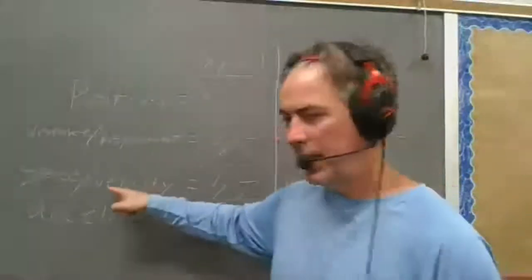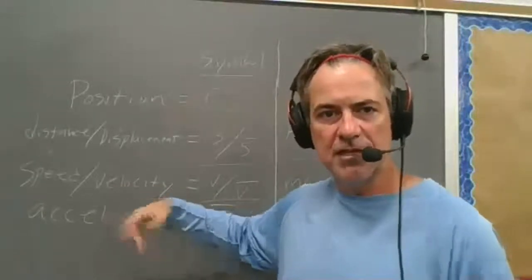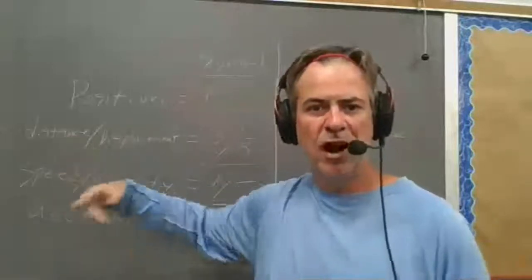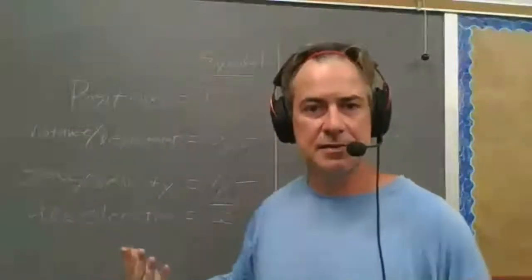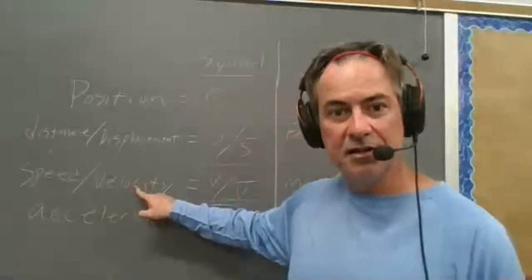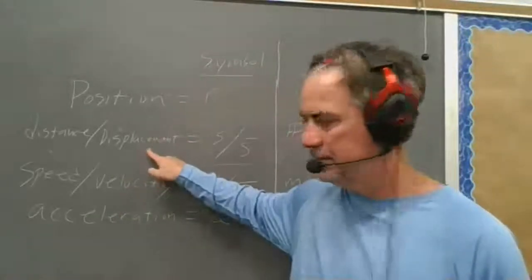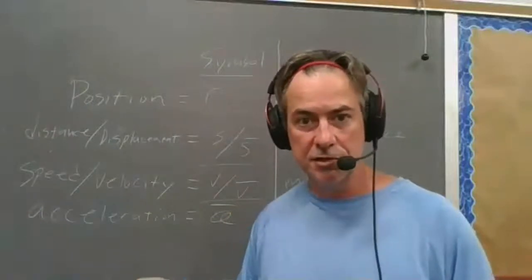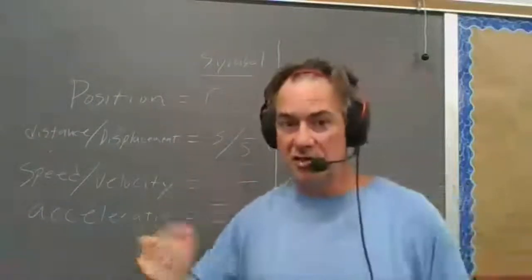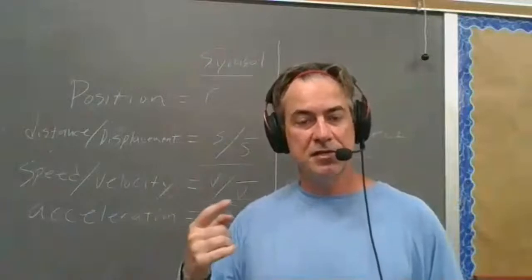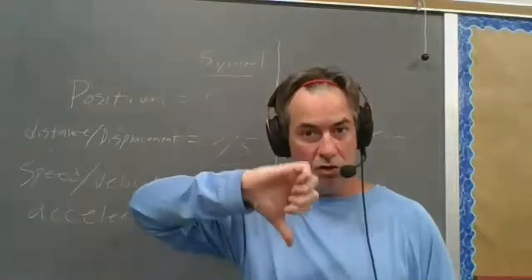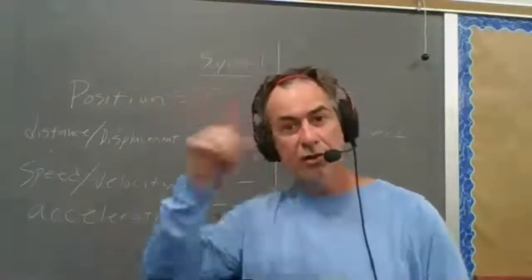So therefore, we have a new term that we can extract from that: speed. Speed is the distance term for how much time did it take you to distance. And velocity is the directional term for how much time did it take you to displace. How much time did it take you to go from A to B? How much time did it take you to go from start to finish? Now we can start separating a lot of things, right? If someone displaced in less time, the smaller the time, the larger the velocity.